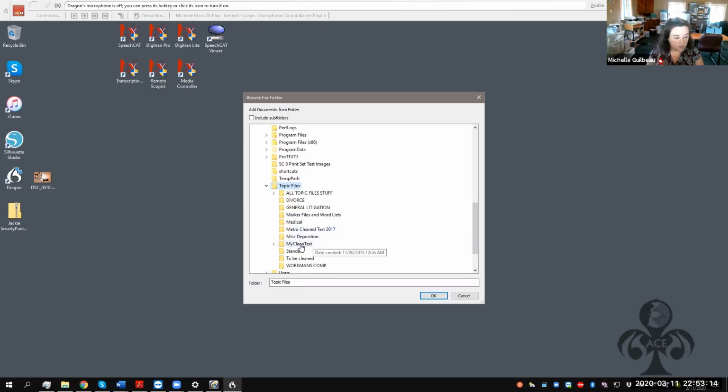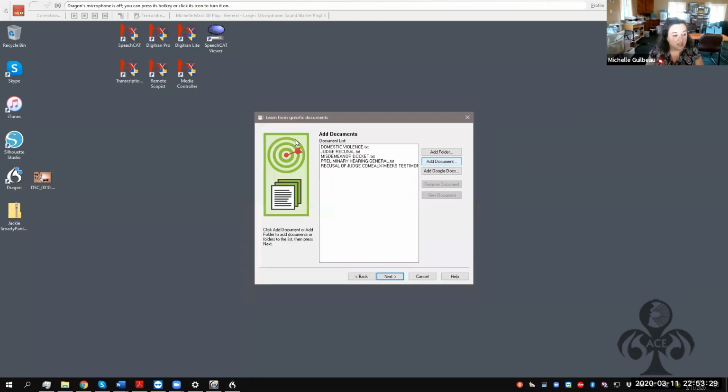Now, I'm going to go to My Clean Text, and I'm going to run the document that I just created, even though I said I wouldn't do it because it has all caps, but I'm going to go ahead and run it anyway. So these are some documents that I have that are based on Louisiana transcripts that I've gotten.